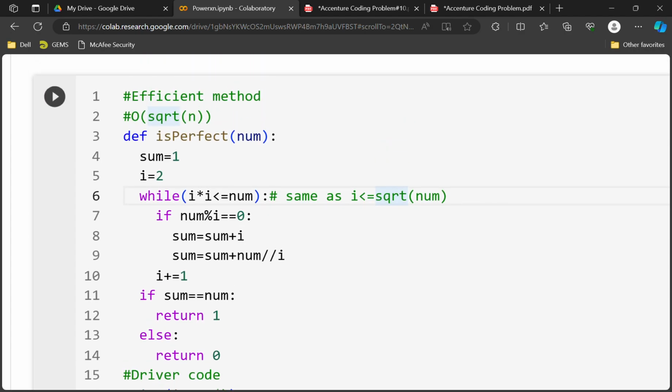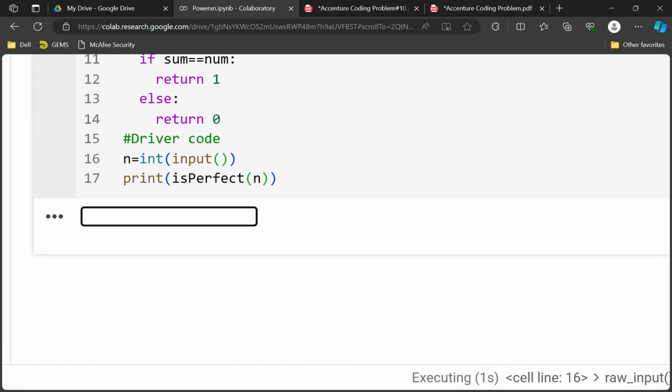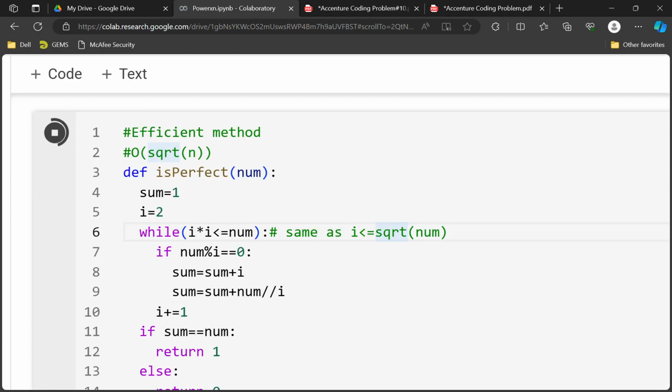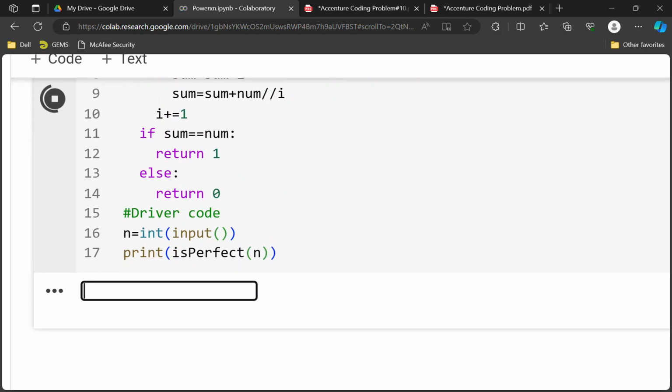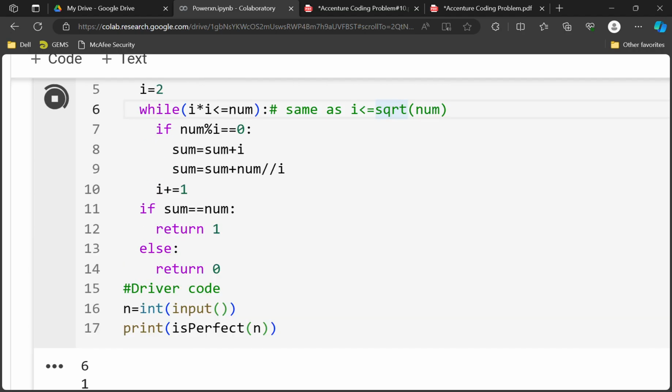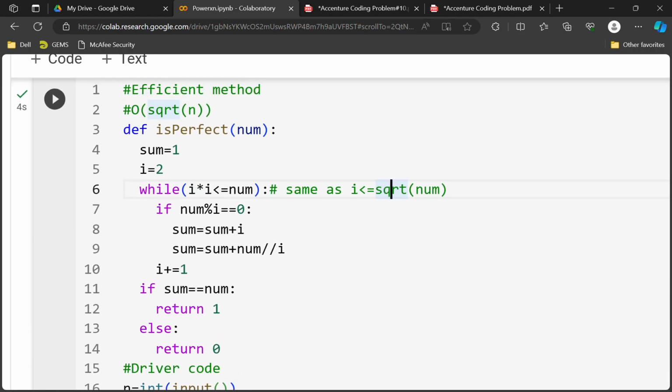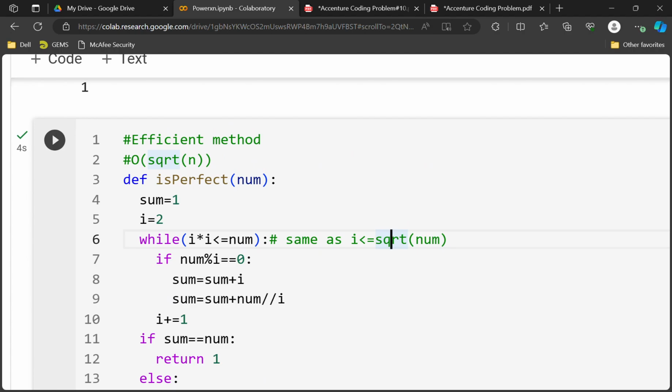Let me run this one. Let us check whether it works for sample test cases or not. 22. 0. Let me run this again. 6. 1. Yeah, it is working perfectly. So please be mindful about time complexities when n is large. You must be careful about this. Suppose n is given as 10 power 9, deliberately 1 or 2 test cases might be designed to check the optimization of your code. Please be careful about it.